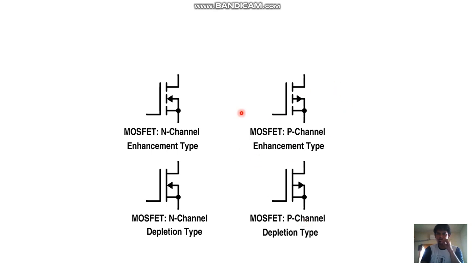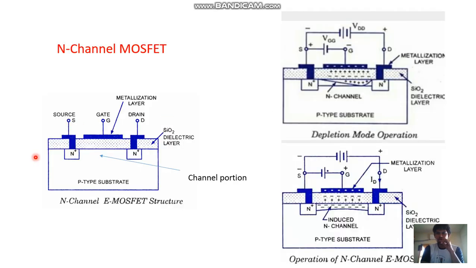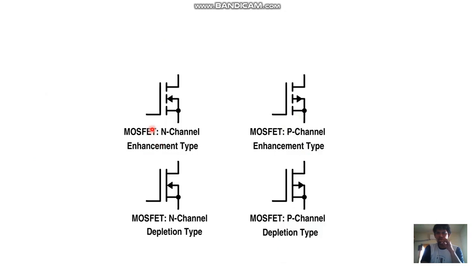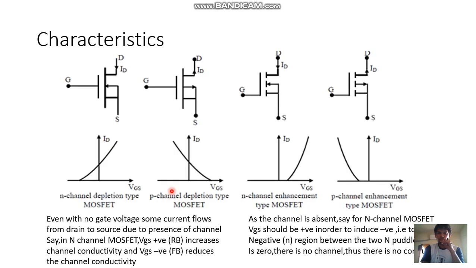These circuit symbols are important. We are using this in amplifiers, to build an amplifier. Why there is a break in this, I hope you already know from your previous lectures. For the enhancement MOSFET there is no channel, so to show there is no channel we have breaks. N channel means the arrow is inside, P channel means it should be outside. So this is the D MOSFET. There is already some channel, so this solid line shows there is already some channel.